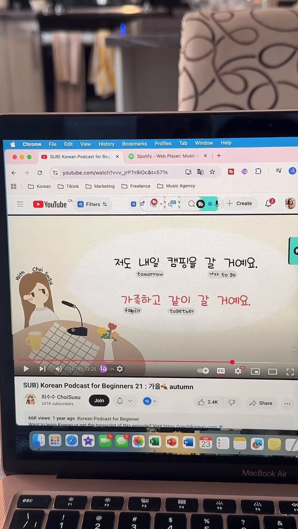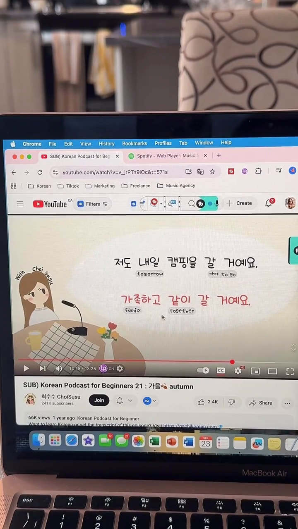You guys are correct. So Nia, you're correct. Tiff, you're correct. Everyone is correct. Stefan also. But together, 가족하고 would be "with my family." Anouise, bravo. So with my family. So 가족, family. 하고 can either mean "with" or "and" depending on the context of the sentence. However, in this case, it means "with." So family, with. We have 같이, which is "together." So it's basically saying family with together, but in English you can say "with my family."